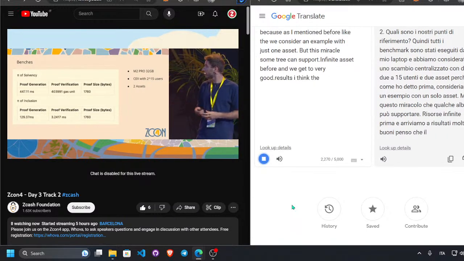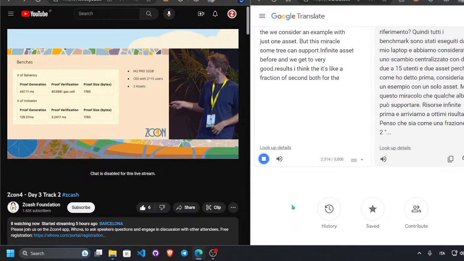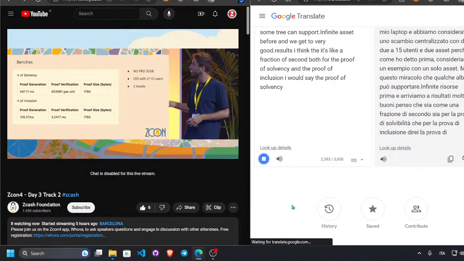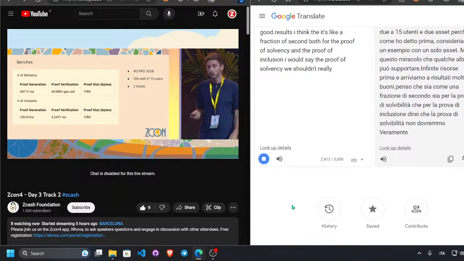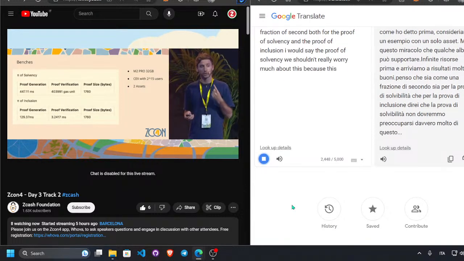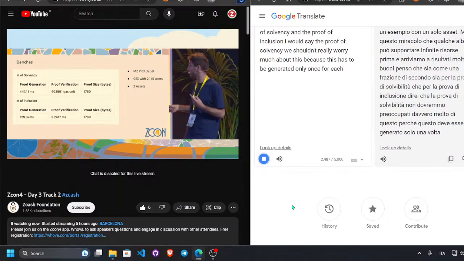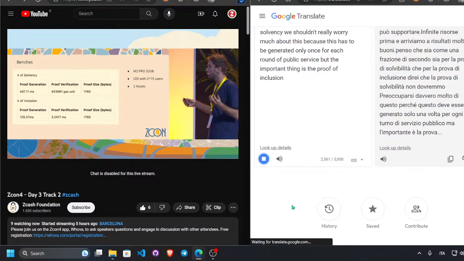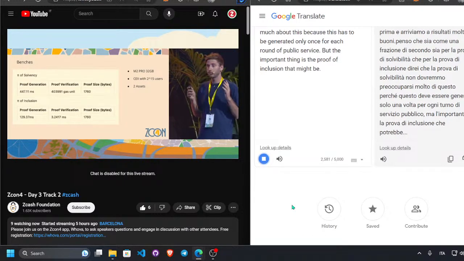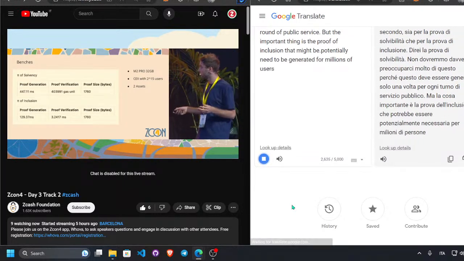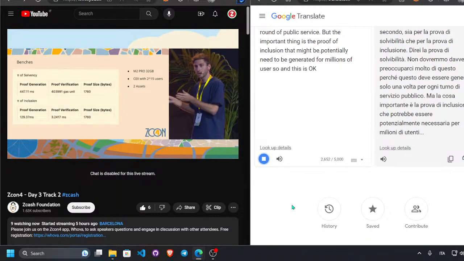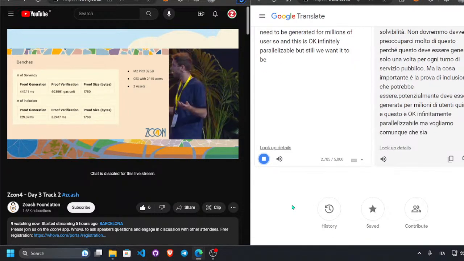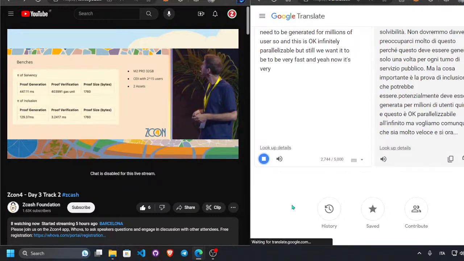It's a fraction of a second, both for the proof of solvency and the proof of inclusion. For the proof of solvency, we shouldn't worry much, because it has to be generated only once for each round of proof of solvency. But the important thing is the proof of inclusion, which might potentially need to be generated for millions of users. This is infinitely parallelizable, but still we want it to be very fast, and now it's very fast.